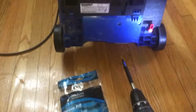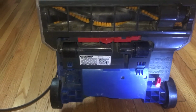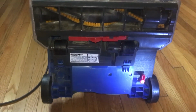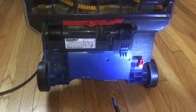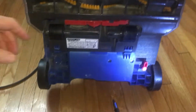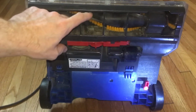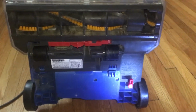Today I will show you how to replace the vacuum cleaner belt. This is a Hoover wind tunnel pet model. The brush here stopped spinning. As you can see, I can spin it with my hand. So I'll show you how to replace it.